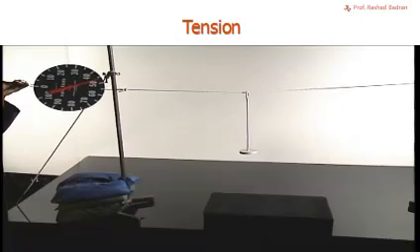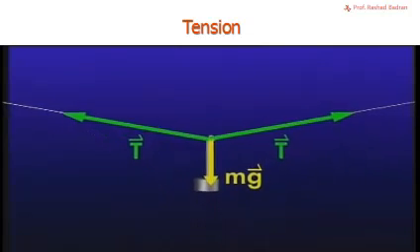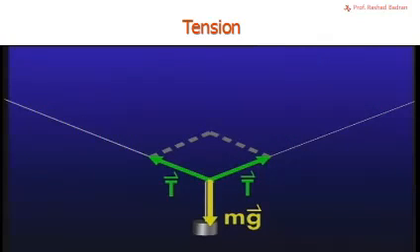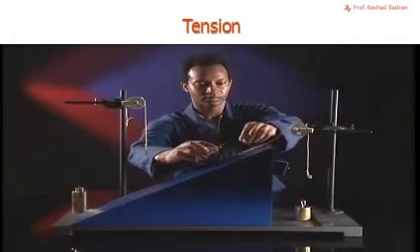Even 50 newtons will not completely straighten the line. The force required to get the line perfectly straight is infinitely large. This animation shows the gravitational force pulling down on the hanging mass and the tension forces in the rope as the tension is increased. For the system to be in equilibrium, the sum of the two tension forces must be equal but opposite to the gravitational force on the hanging mass.